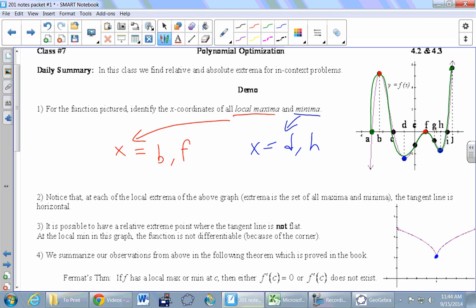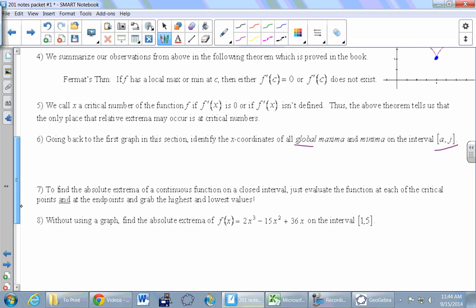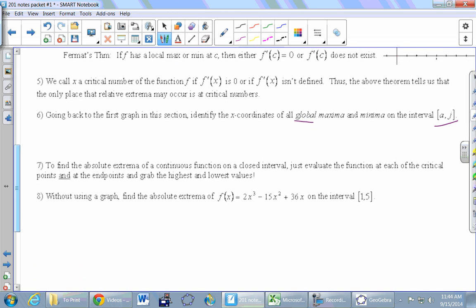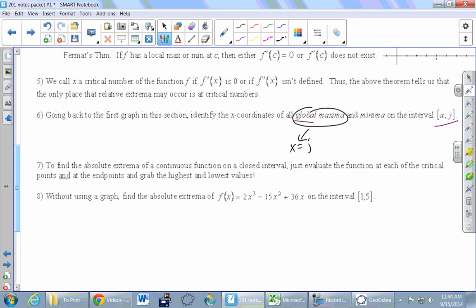Right? The special point on the right was J. How come A is not the global min? It doesn't go far enough down, right? There are points that are lower. Okay, so then those are our 2 answers. We said the absolute max or the global max was at J, and the global min was at D. So we'll just write that down here. So the global max is at x equals J, and the global min, x equals D.